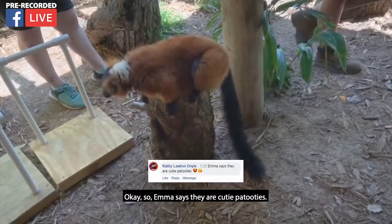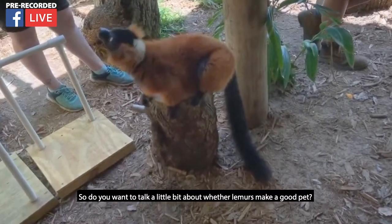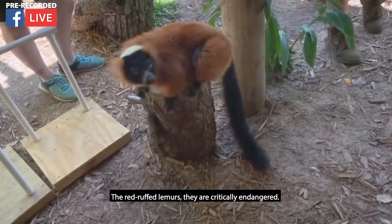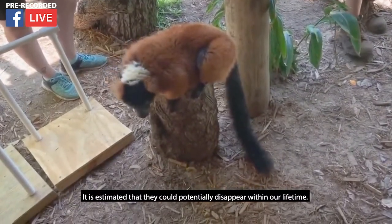Okay, so Emma says they are cutie patooties. So you want to talk a little bit about whether lemurs make a good pet? So yeah, these lemurs are very adorable and also very endangered. The red-ruffed lemurs are critically endangered. It is estimated that they could potentially disappear within our lifetime.